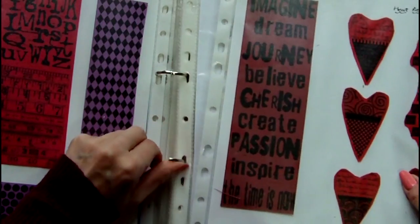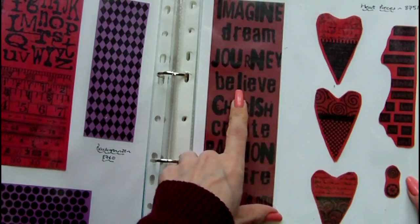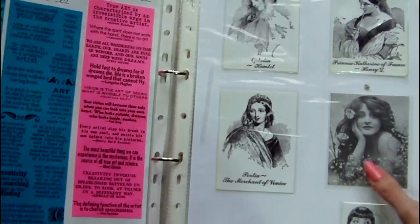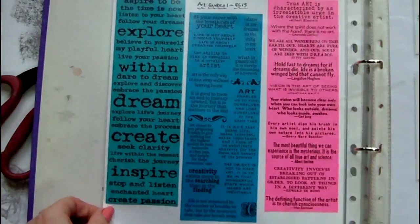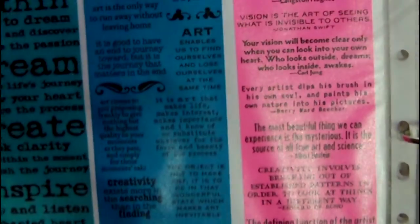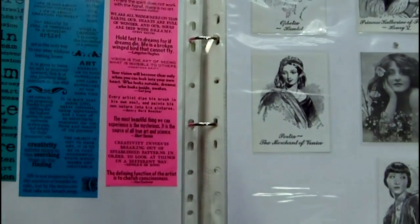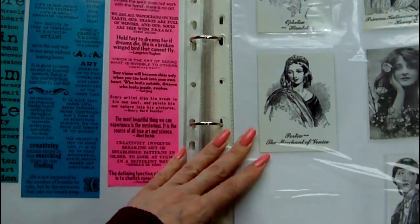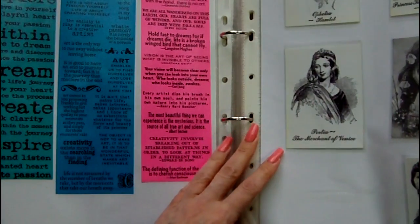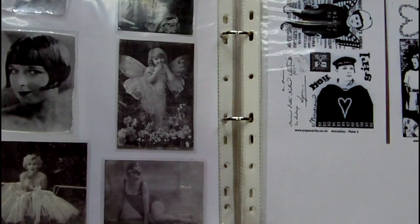And then this is box 2, which is mostly words and those hearts. So art words, the words that go with the hearts, and then there's art phrases and art quotes 1 and 2, which I use a lot. I don't know whether Invoke Arts is still trading or not. You'd have to look that up if you're interested in any of those. The Stamp Smith ones I'm going to leave for now. I did a massive destash of these last year. So I'm just left with those 2 pages.